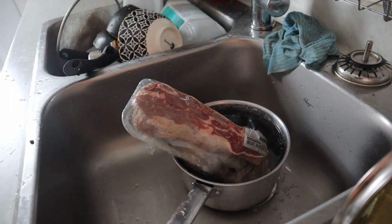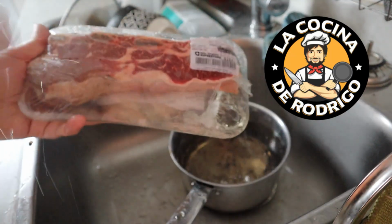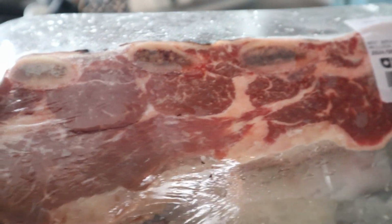Mírense lo que vamos a hacer. Look at what we're gonna make today. Asado de tira. Beef ribs en el horno.